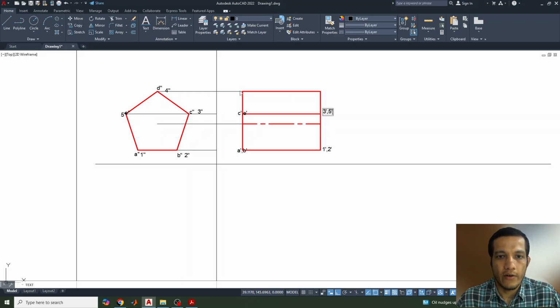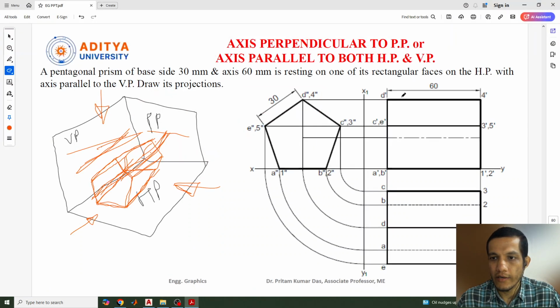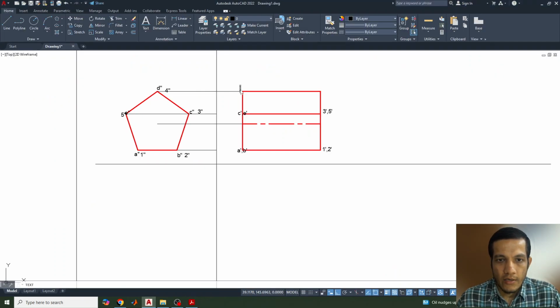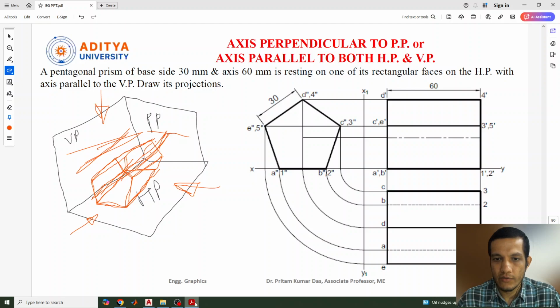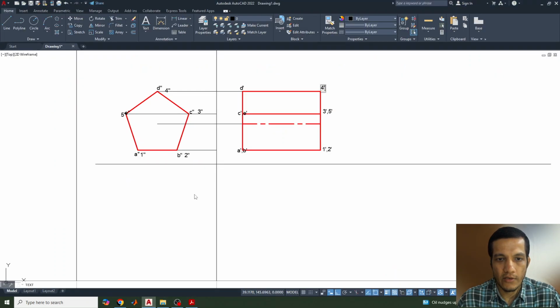Similarly here it will be only D point. You can see D dash and 4 dash. So this will be D dash and this is our 4 dash. So mostly we have completed, and for the center line no point is given, so we can just mark it O point here. O double dash we will mark it.